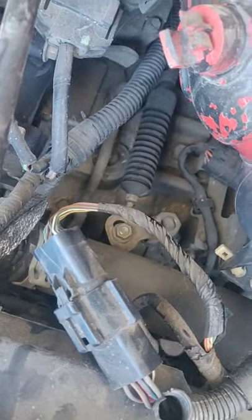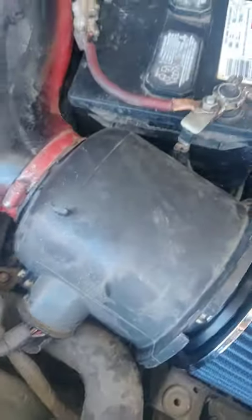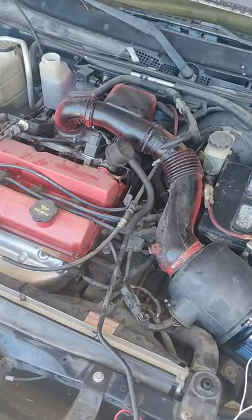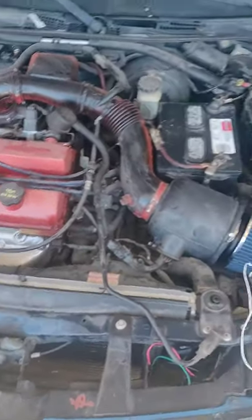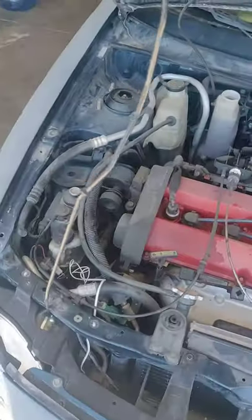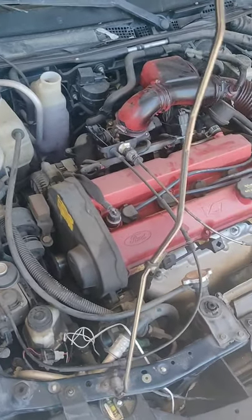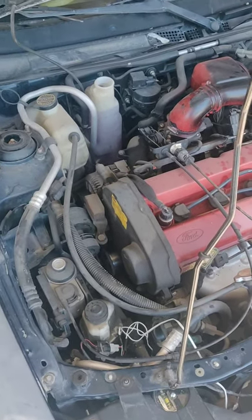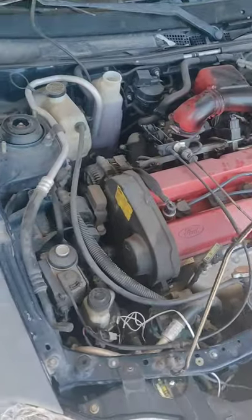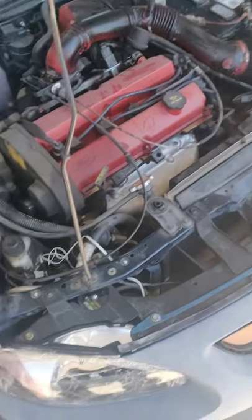What we're gonna be dealing with here is that transmission right down in here. So we're gonna start tearing this down. He went and bought a replacement transmission which he hasn't brought down to me yet. He ran to the parts store to get the new fluid, gasket and filter kit, and some new fluid.